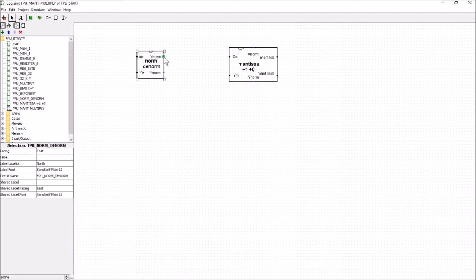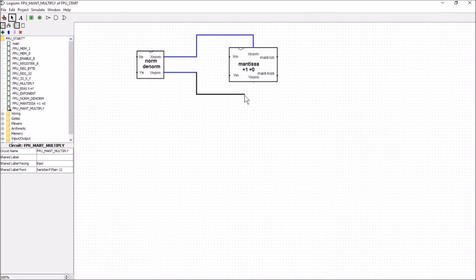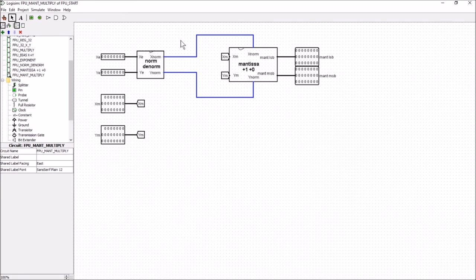So the X norm, it's just going to head off and go into this point here, and the Y norm is going to head off and get into this point here, and we're going to have our input here which is the exponent for the X and exponent for the Y, our input here which are going to be our Mantissa for the X and Y, and our output is going to be our most significant 24 bits and least significant 24 bits. So let me go ahead and I'll build this just now. So that's it finished now.